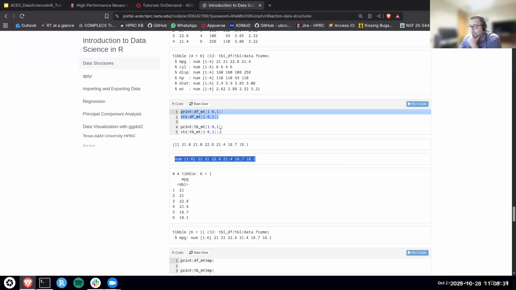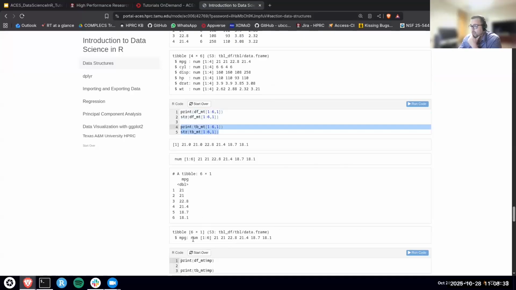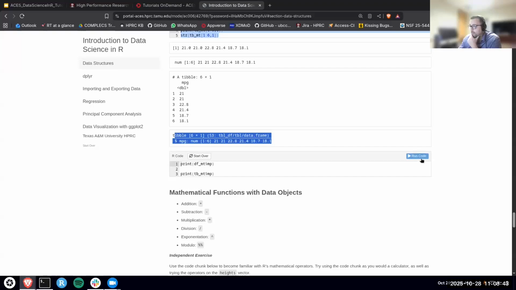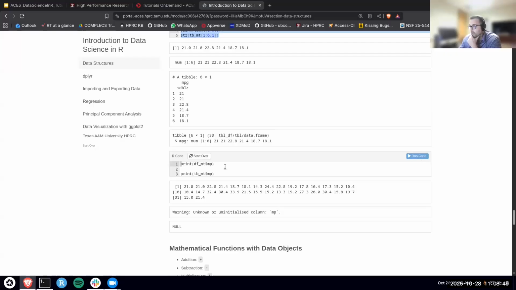Whereas when we subset the same thing in a tibble, it returns a 6x1 tibble, right? So it's not going to return a vector for you. You'd have to transform it into a vector. And finally, if we do print df_mt$MP, it'll do that partial matching and actually print out the MPG column. Whereas with a tibble, it's more opinionated. It will not do the partial matching, which is something I actually prefer. So that's good.